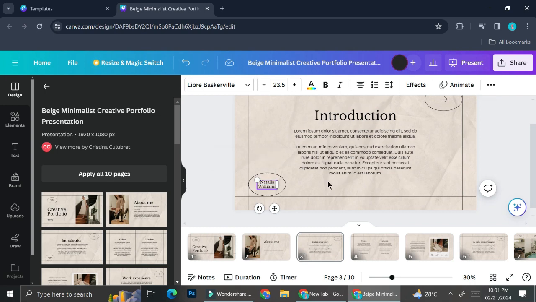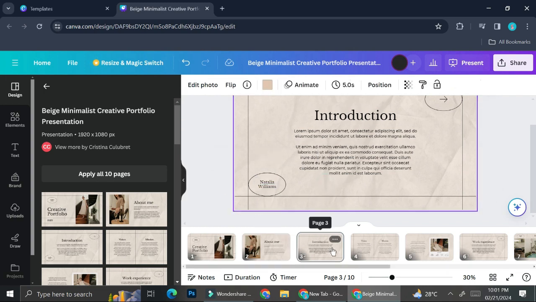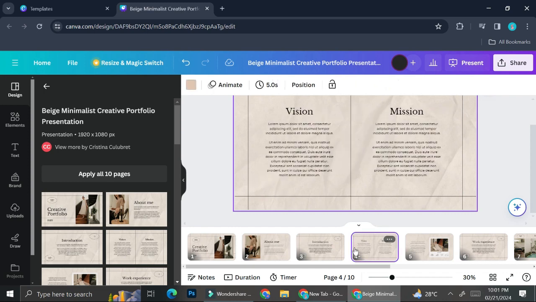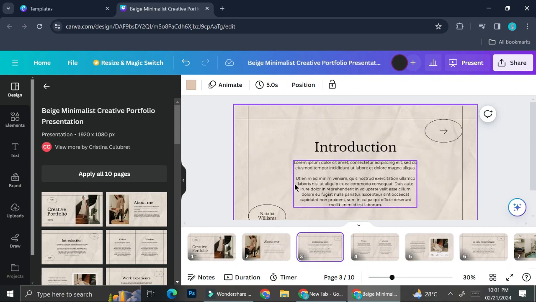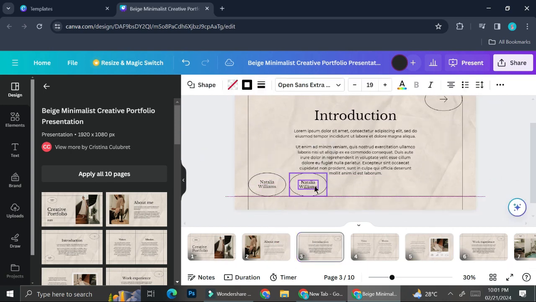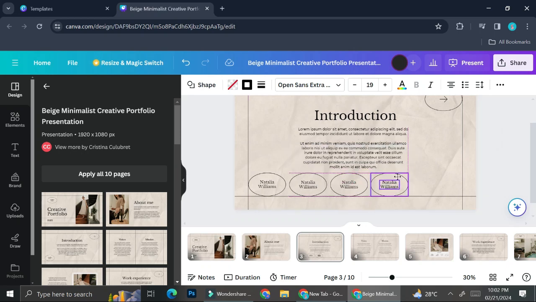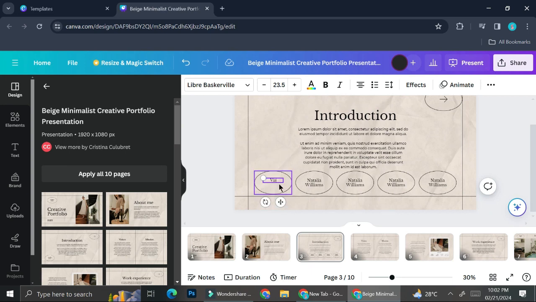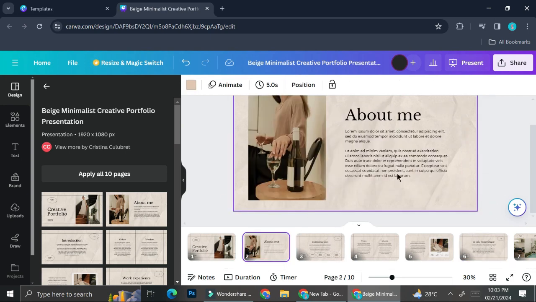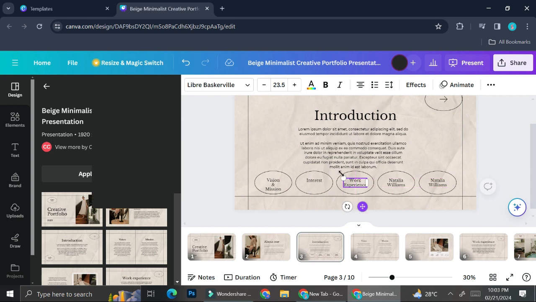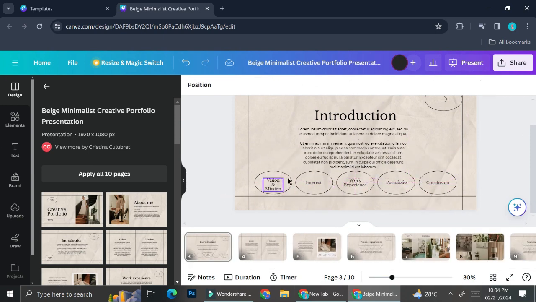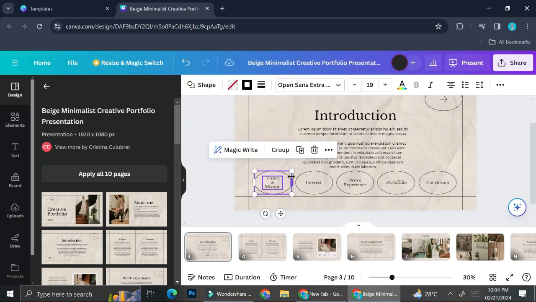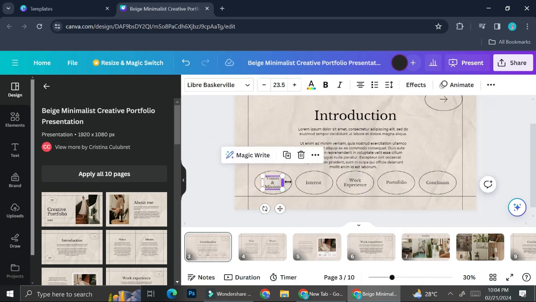And then we have this introduction section. Over here, it just shows me an introduction as well as some text, and it also has a circle at the bottom left of my screen. Instead of putting my name on it, I'm going to create some buttons that people are going to be able to interact with. So right here, I'm going to copy that circle and the text, and then I'm going to create several of them, and then I'm going to show you how to make some buttons that people can interact with.